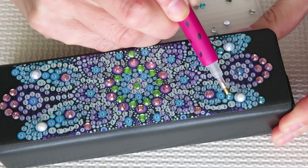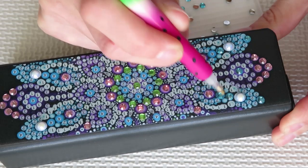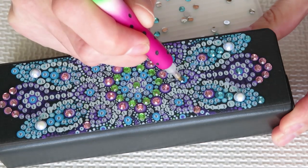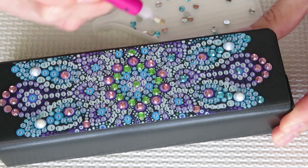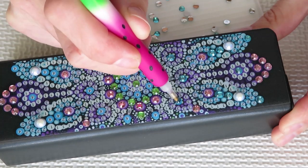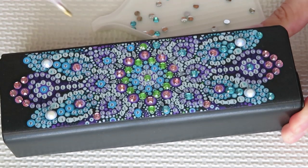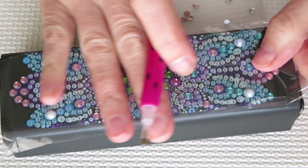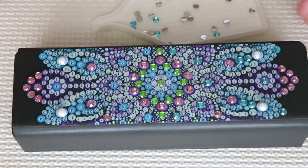Number four as the center pieces. I need to wipe my wax. Oops, one fell out before I placed it. I'll place them right now very lightly, just in case I need to readjust - because when I'm looking right now it's kind of sideways since I can't lean over the box without my head catching the camera. After I place them I'll check if they're perfectly in the center, then put back the clear sheet on top and press really hard to set them tight against the glue.